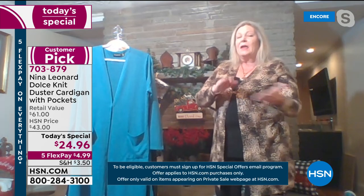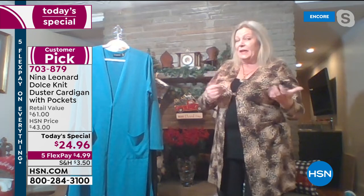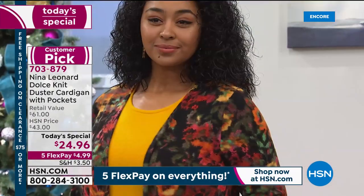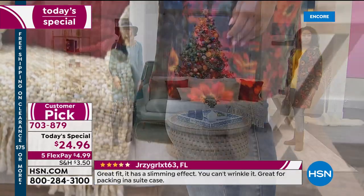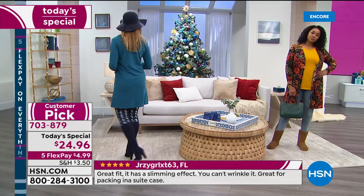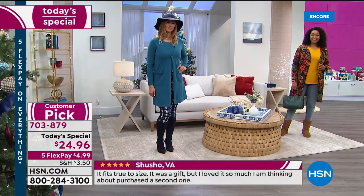Kate and the host are both about 5'9" and love the length for taller gals as well. Reading customer comments: one first-time buyer from the brand says 'I absolutely love it, very nice.' A customer from Maryland says 'I wore it over a black dress and it looks great — very light, very comfortable.' From Ohio: 'My husband rarely comments on what I wear, but when I wore this he commented a couple of times how much he liked it.'